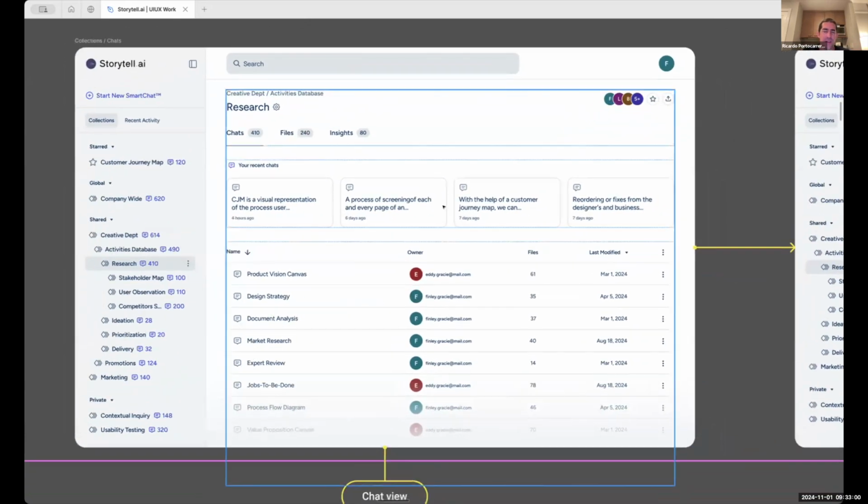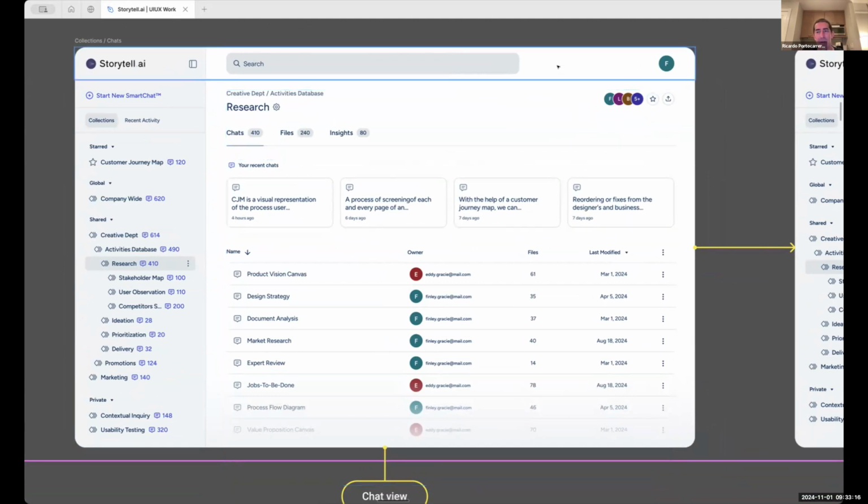So here, that was a nice request, like having your recent chats, or it could be recent collections as well. I mean, the concept could be escalated for that, but for now and for this first iteration, I think it's important to have it that way. And I think it's clever to have the chats, files, and insights tabs, because it's a way to separate concepts, but at the same time it's exposing the information for me.